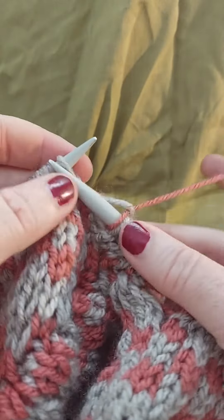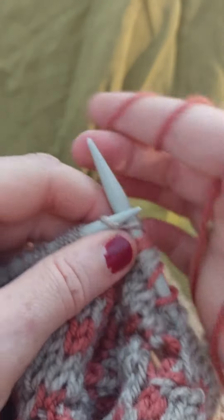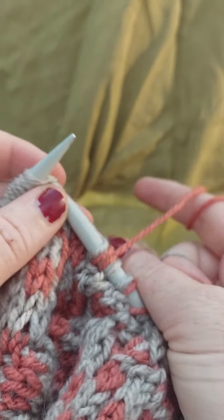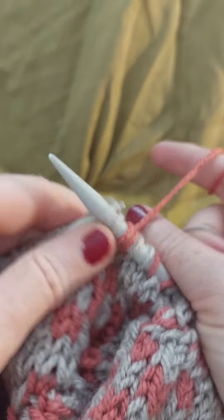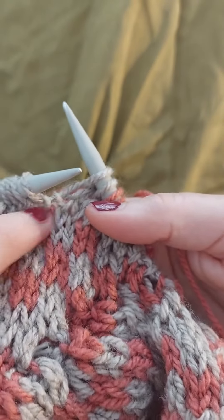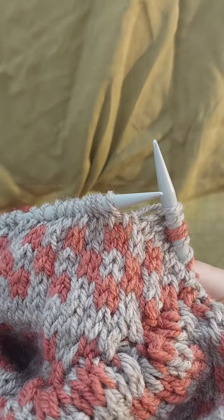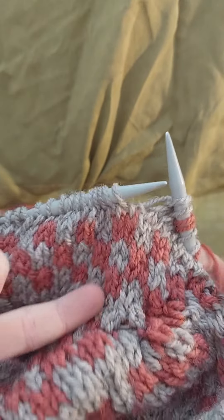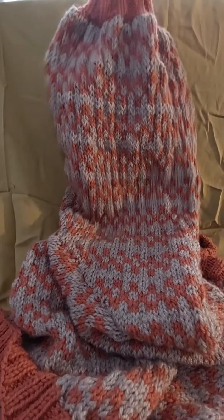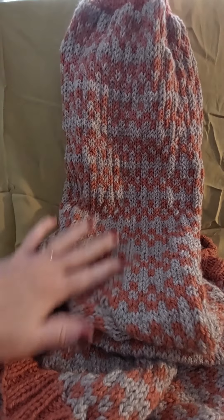And then you swap over — on the pink you knit gray and on the gray you knit pink for two rows. Then swap over and do pink-gray, pink-gray again. So that is three sets of rows: two by two by two. Then use two rows of gray to break between the patterns. We're going to do this until we have knitted seven of these little patterns — actually I think I could have added one extra one, so I'm going to tell you to knit eight of these little patterns, and then I'll show you what to do to make a little cuff.